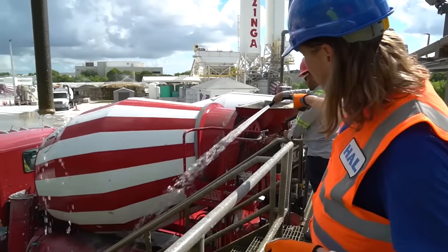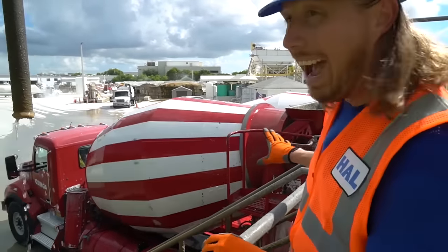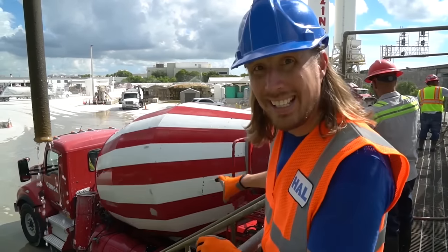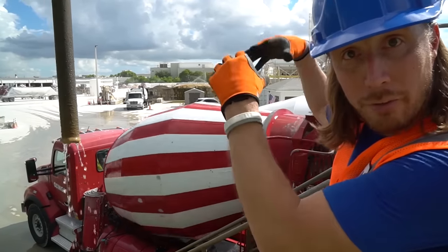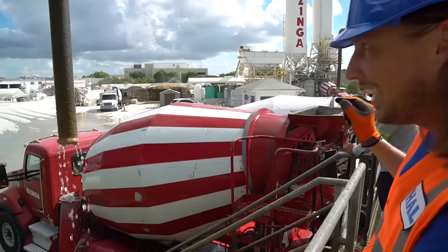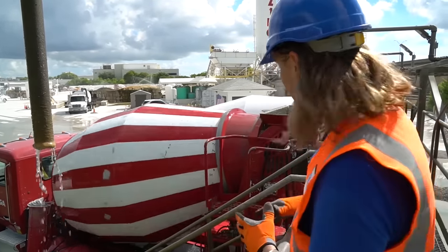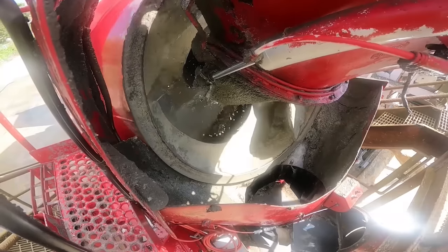We've got these really big hoses. What they have to do first is they have to rinse off all of the concrete mix that was on the truck from loading it. And then they're gonna fill the actual truck with the water that they need for the mix. This is cool.